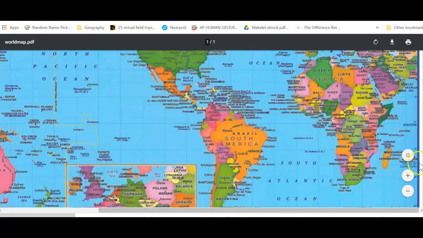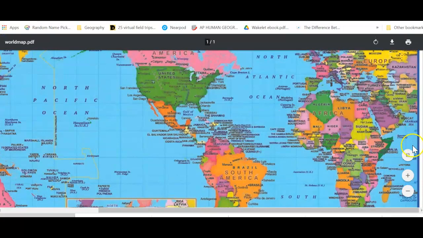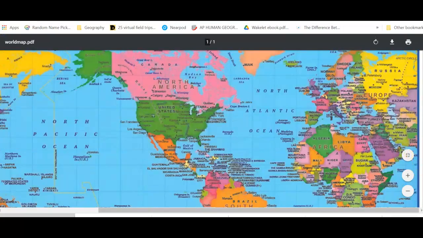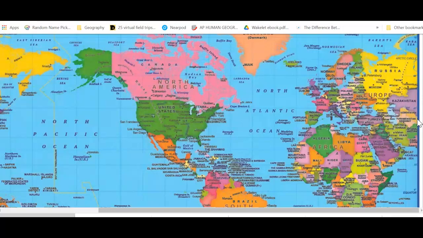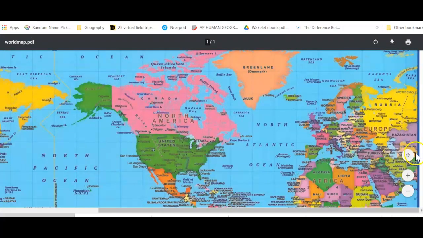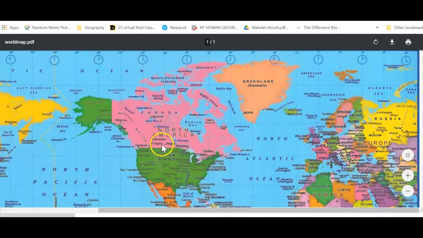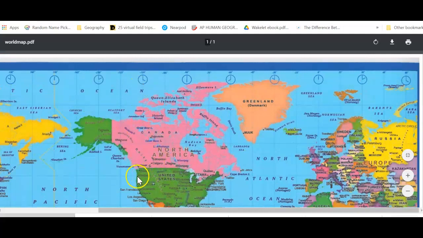All right, next I'm going to go back to my equator, which is my 0 line right here, and I'm going 40 north and 120 degrees west. So I'm going to go 15, 30, and the next one's 45, so I'm going to come down to about Uzbekistan right here, and then I need to go 120 to the west. That's going to make 120 a negative number, so I'm going to come across here, and here is 120, and here was 40. That puts me about here. That's going to put me in this area right here, which would be California.